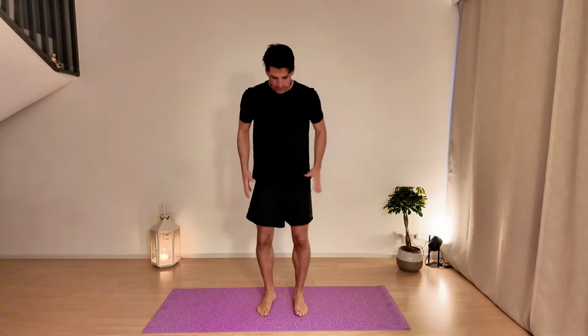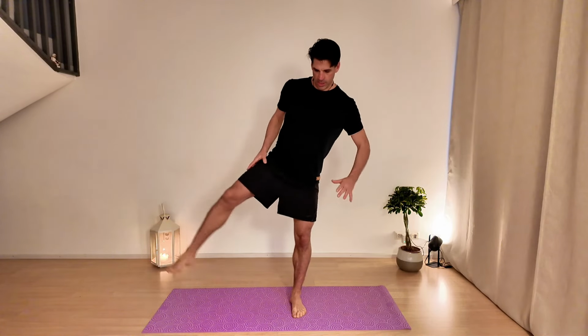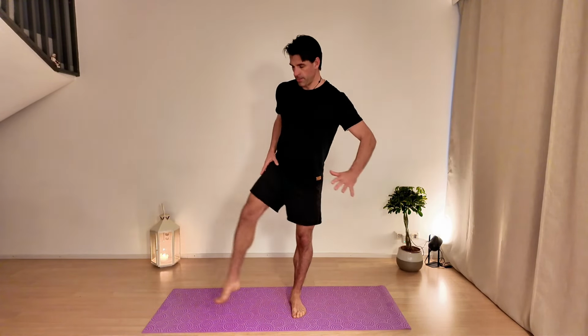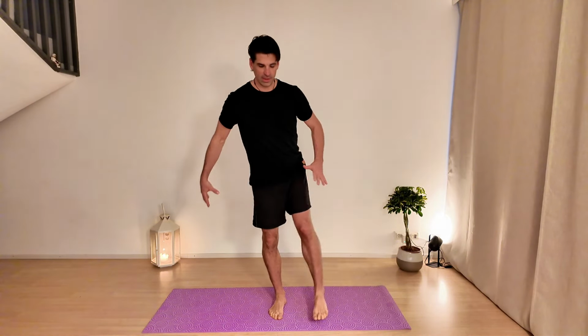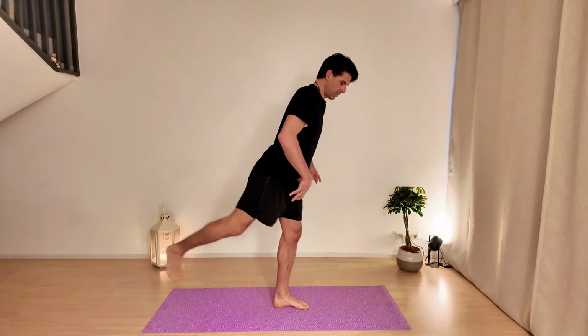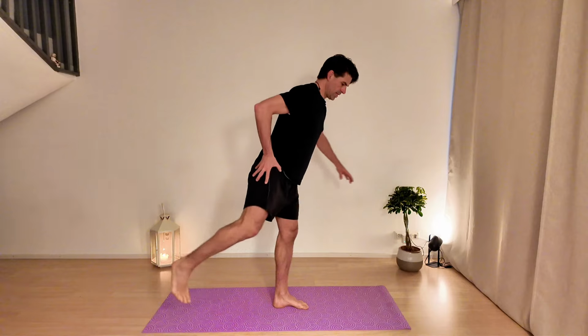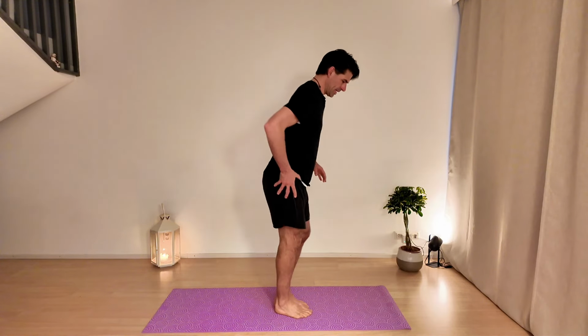Okay. Let's open up the hips. All right, leg out. Circles. Big circles. We're going to switch all the way to the other side now. Circle. We're building balance, core stability as well. Opening up the hip. And then we're going to go back and do it backwards. Or the leg behind. Circle. Really nice. Yes. Other side.